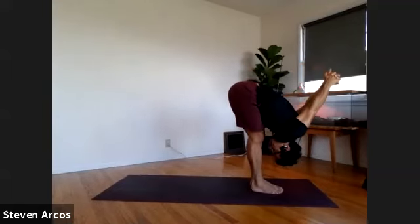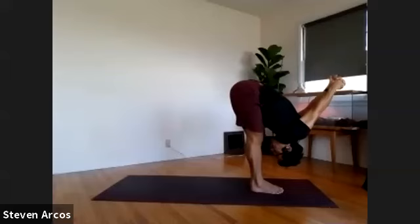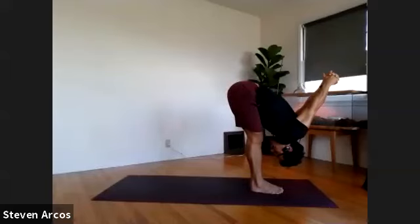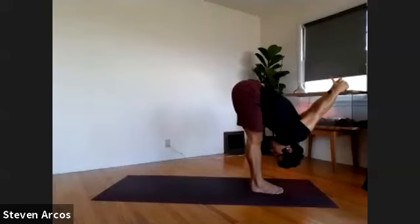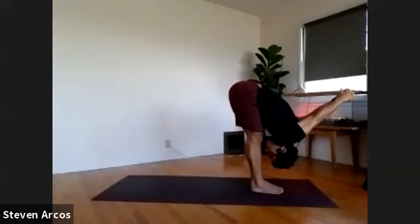Squeeze your palms together, stretch up and over through your knuckles. Shins hug in, inner thighs spiral back. That action becomes really important as you move towards our deeper backbend. Shins hugging in, inner thighs spiraling back. Broaden your hips, please. Press through your feet, stretch through your chest. Reach up and over with your knuckles. One more breath.